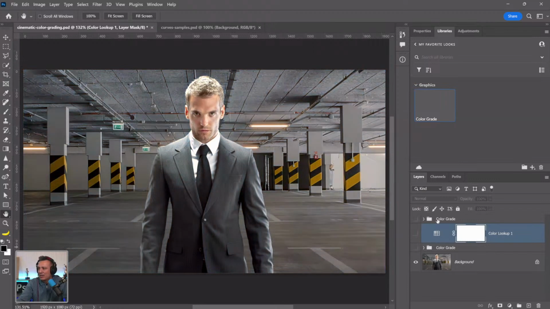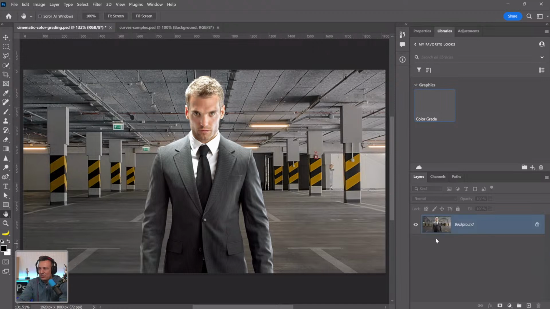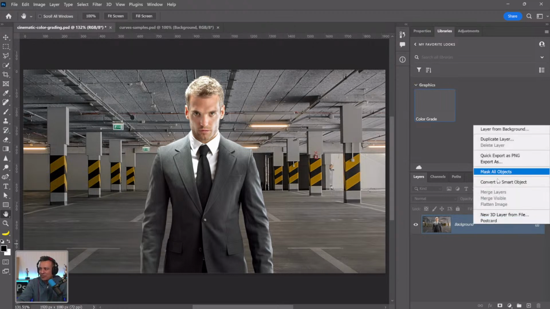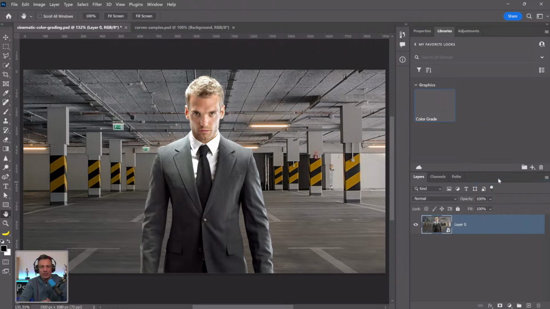Let me see. Another thing that you can do to apply color grades to a photo is use Camera Raw. Camera Raw has a very powerful color correction, color grading tool. To apply color grading in Camera Raw, I recommend that you convert your layer into a smart object. For those of you that don't know, a smart object is a container that allows you to put one or more layers into it, and you can apply non-destructive adjustments, distortions, filters, and transformations. In other words, you can always come back and change your mind and make adjustments or completely remove the adjustment.